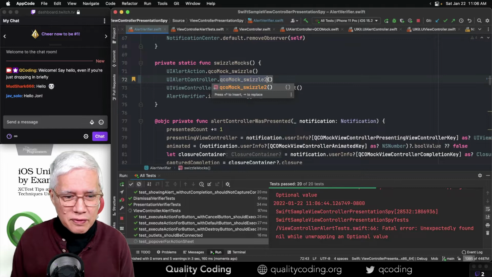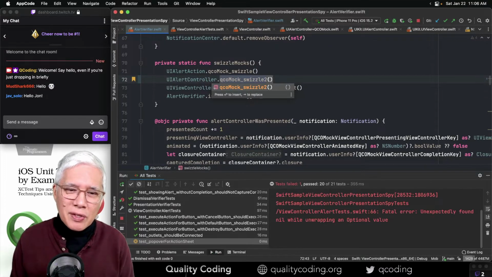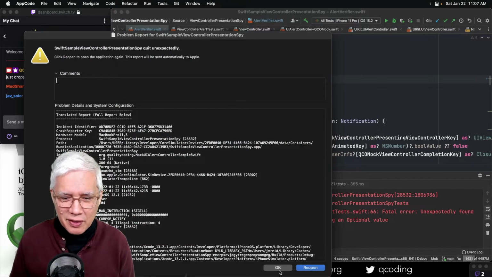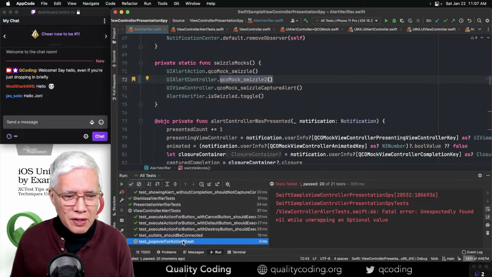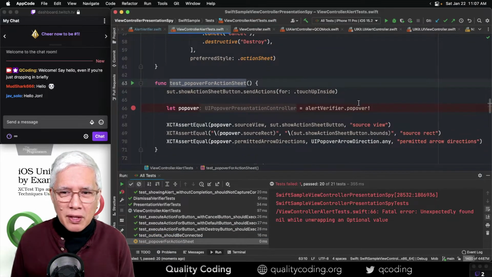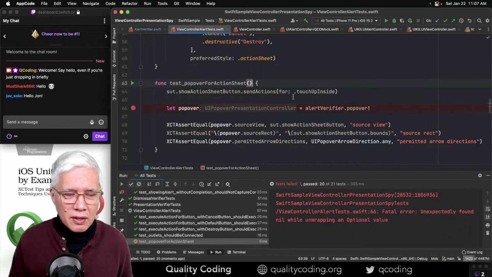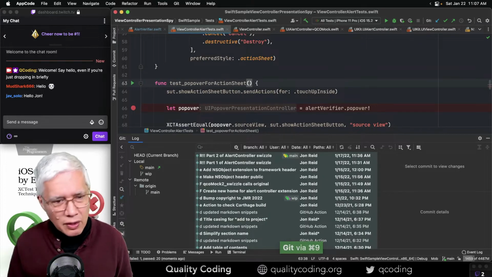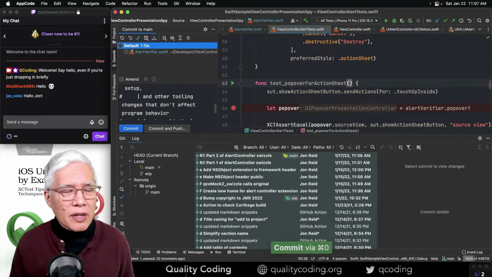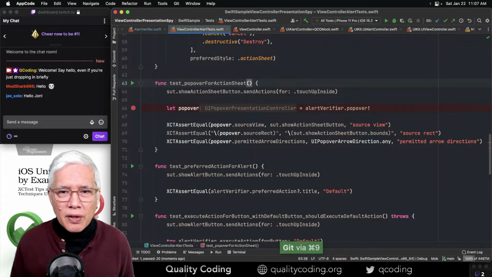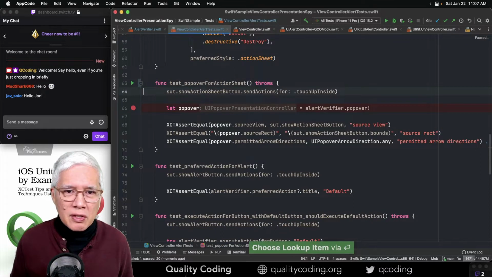Tests shouldn't crash on you, except it's okay sometimes for a test to crash, but generally, no. So let's fix that. It's crashing because of this force unwrap. So let's change that. Let me see if there's anything outstanding in here. Okay, it's just the change I made. All right, so we want to use XCTUnwrap instead of a force unwrap. And to do that, the test needs to change to throws.